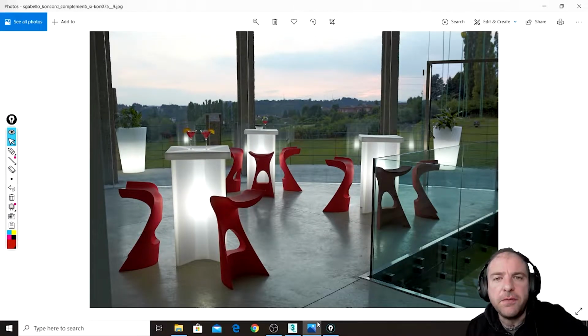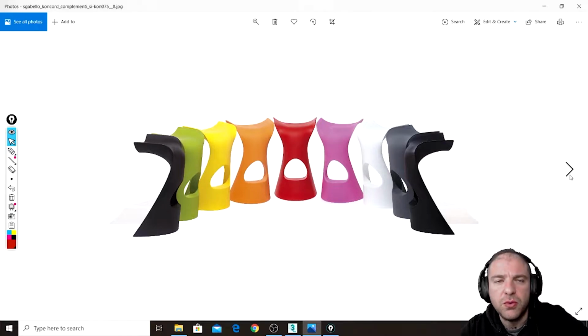Okay, in this video we are going to check this simple stool made by Karim Rashid, how to make it in 3ds Max. At the very beginning it looks very complex, while it is not, and I want to show you which are the basic steps and the concept behind the steps that I'm going to do in 3ds Max. We can see a few pictures of this stool.